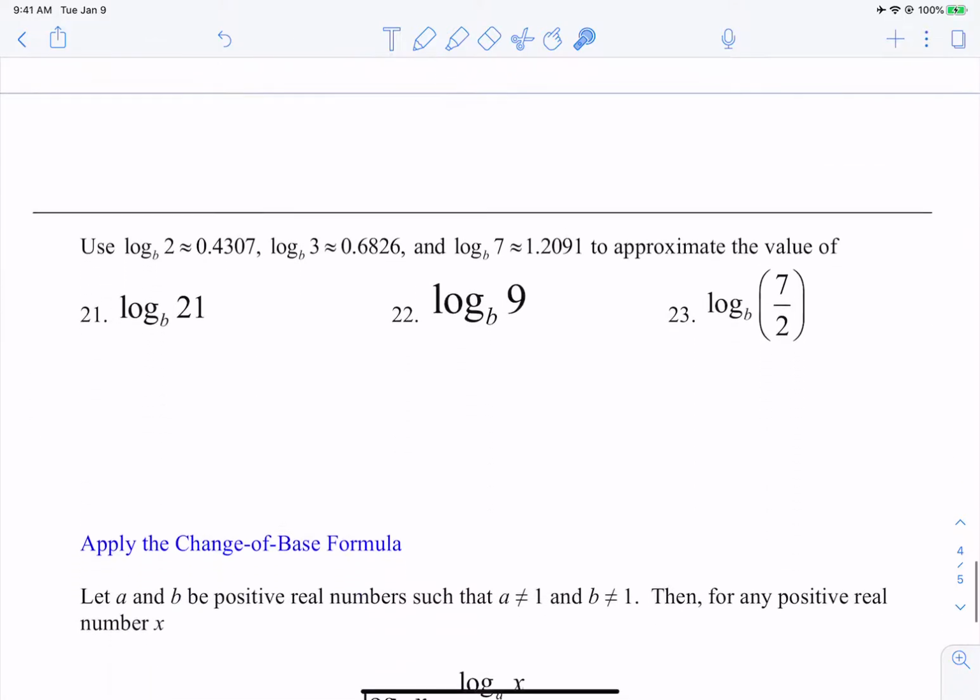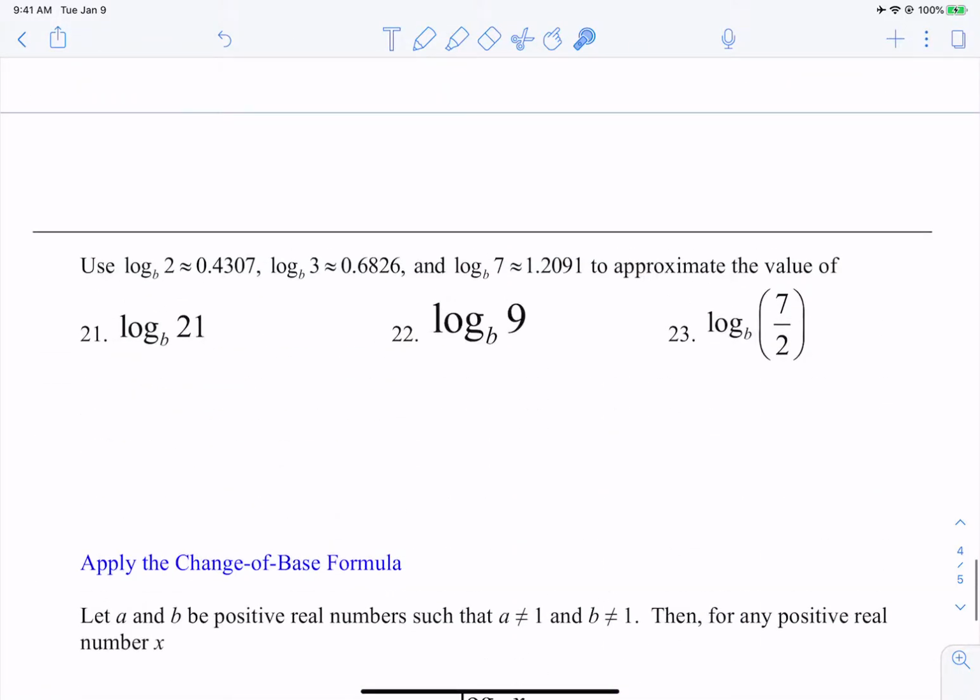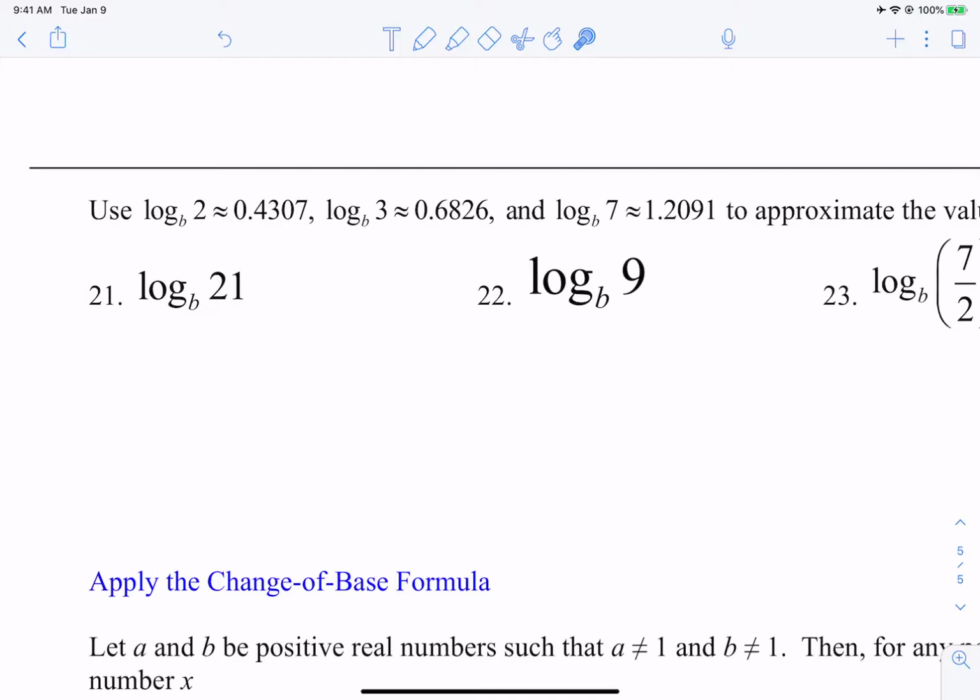Okay. So we're almost done. We're getting there. Because you have to rely on a calculator or your knowledge of bases and things, for 21, 22, and 23, they have told us what the log base b is. We don't know what b is, so we can't really enter it into a calculator. It's not a log base 10 or a natural log. But they've given us some information which is going to allow us to solve for what these things are. Look what they've told us. They have told us what the log base b of 2, 3, and 7 is. Well, what does that mean? All of these numbers must be related to 2, 3, and 7.